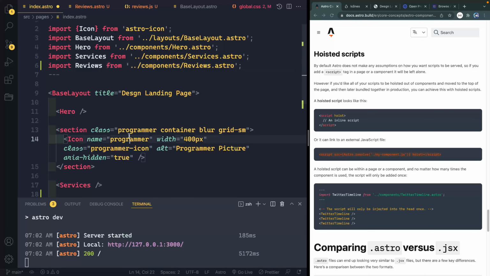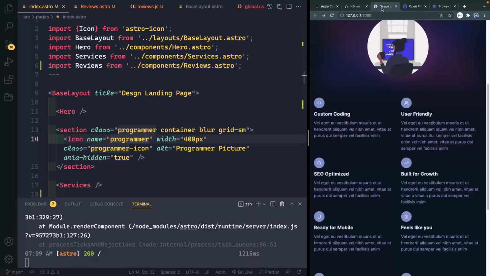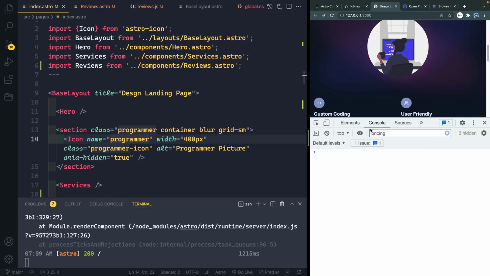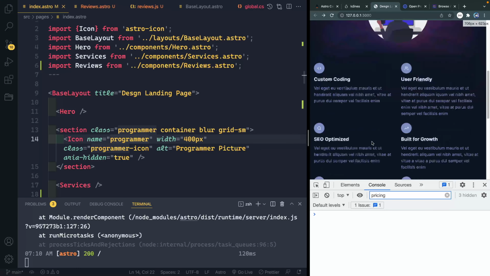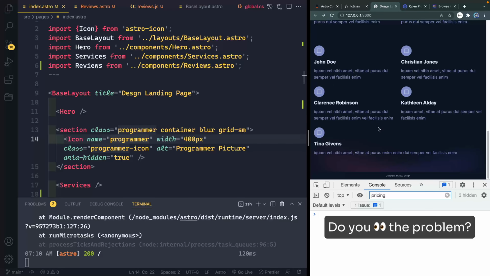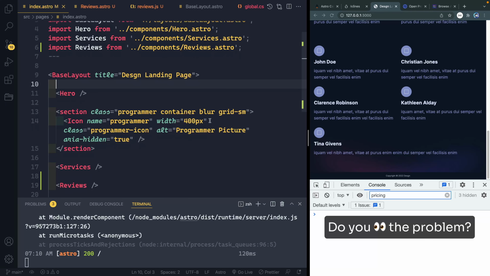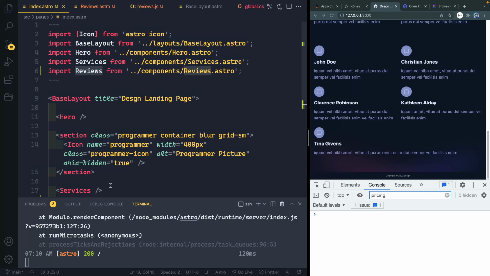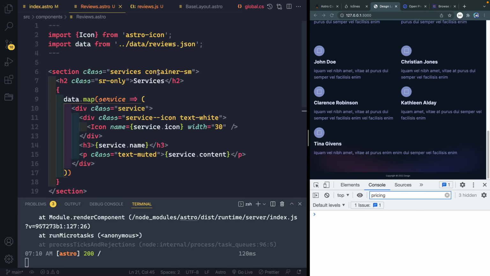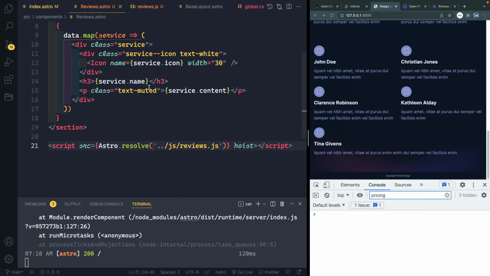So we've got that. Let's go back to, let's see where we don't need services. And let's come over here and save this. And then go over here, open up the console, and I'm not seeing this yet, but let's come down here and make sure that we actually got this section coming in. It is. And let's just make sure. So we've got reviews right here. That's right. Up here, we've pulled that in. Reviews Astro over here. This is the right file.